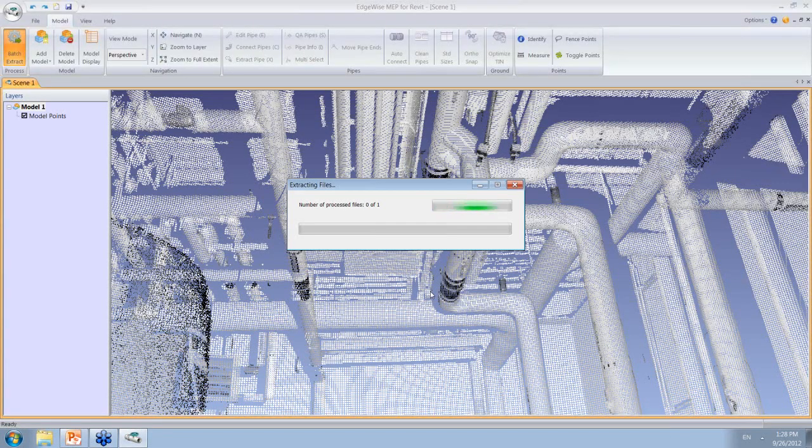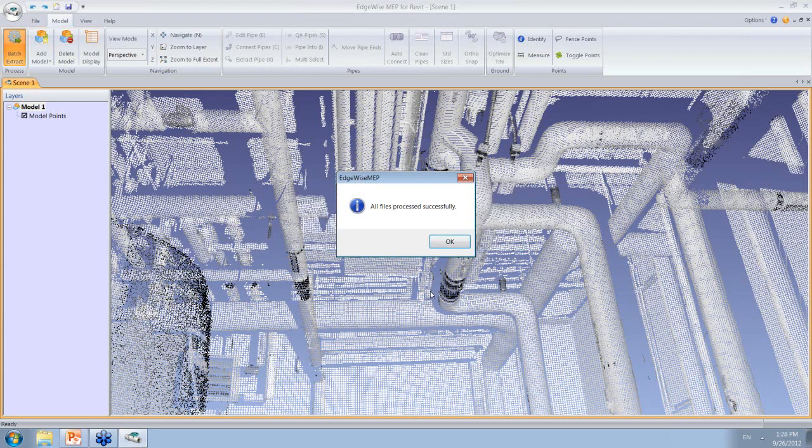use automated feature extraction technology to analyze the points and find regions of cylindrically shaped clusters of points, and the software will automatically detect those and extract pipes and do a least squares best fit of a cylinder to those regions of points. So the idea behind all of our technology is we want to get the computer to do as much of the heavy lifting, the manual, tedious stuff as possible, and let your CAD technician do what he does best, which is analyze the data and make intelligent decisions on the more complex portions of the modeling.